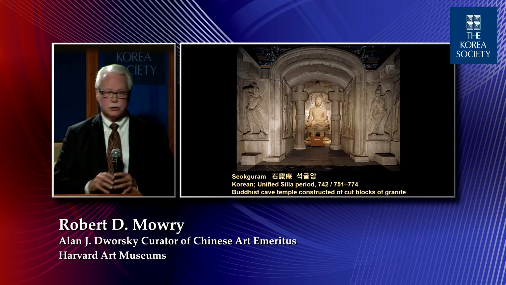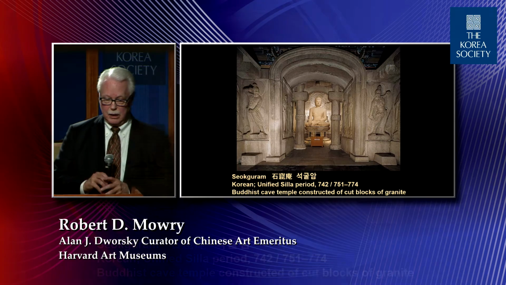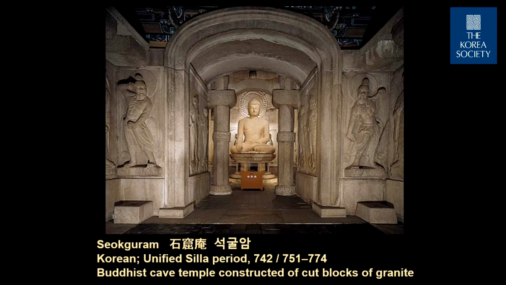This is nearby. This is the great cave temple of Seokguram, not too far from Pulguksa that we just saw. It's unlike the cave temples in India, Central Asia, or China, in that it's not hollowed into the living rock. The reason for that is that the cave temples in India, China, and such are hollowed into relatively soft rock. They're hollowed into limestone, sandstone, or, at Dunhuang in Gansu province, into clay. There are no such hills in Korea. The hills in Korea are granite. It would be virtually impossible to hollow a cave temple into granite. So what they did, they built it of cut blocks of stone in imitation of a natural cave temple. Really very, very sophisticated work.